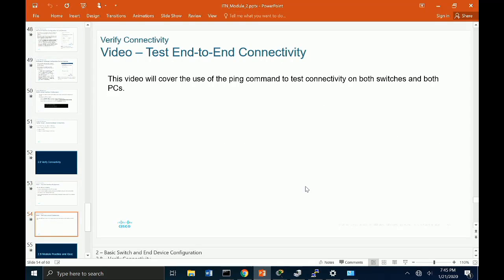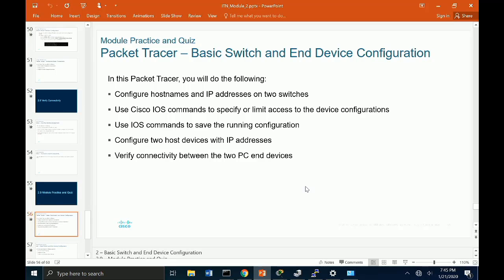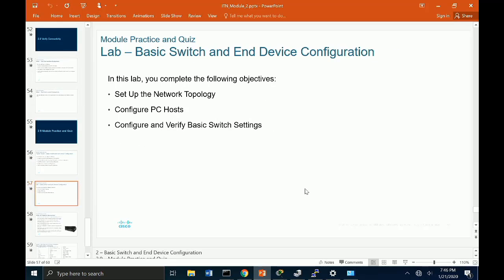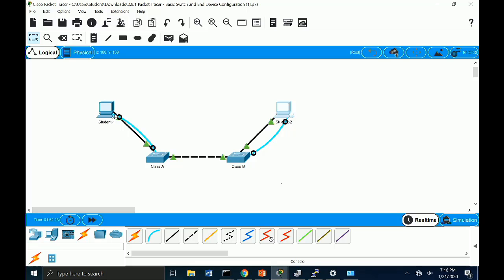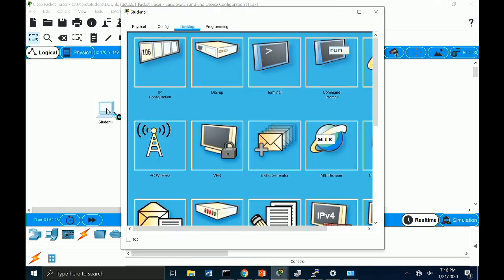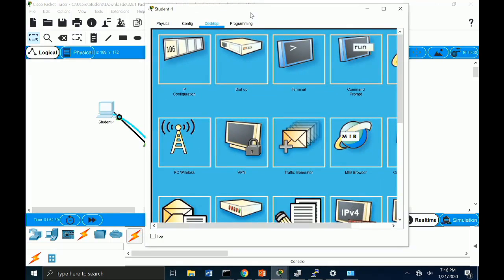They give you videos on how to do all this stuff that we did, using Packet Tracer, obviously. And in Packet Tracer, it's pretty much the same deal. If you need to go into your computer settings and change its IP address, where are you going to go? Yeah, there's a little tab. It says IP, or an icon, a tile. It says IP configuration. If you go to the desktop, just go right to IP configuration.